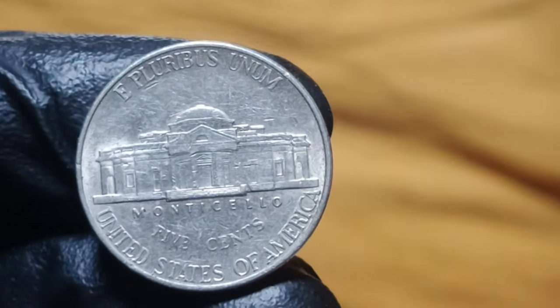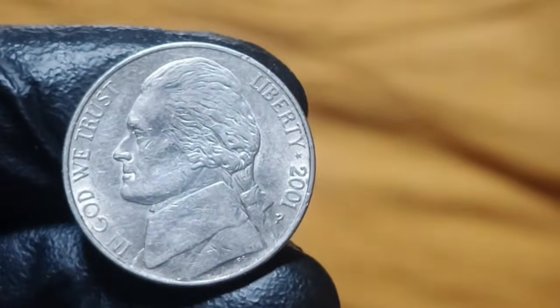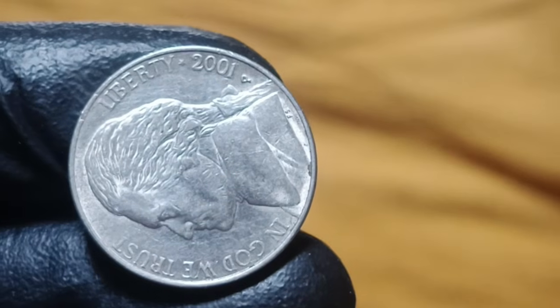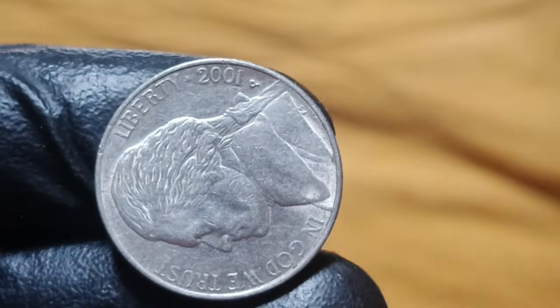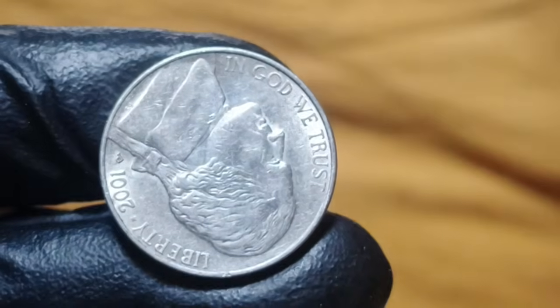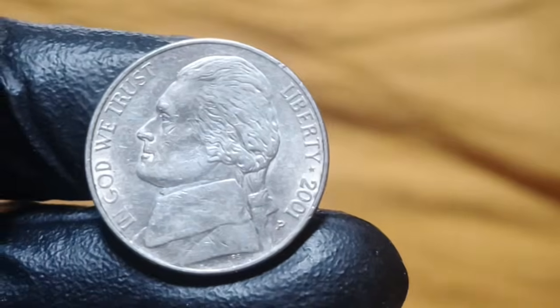But here's the best part, this is only the beginning. Because the next coins in our lineup, starting with the 1986 P Jefferson nickel, carry their own unbelievable histories. I can promise you, what you're about to discover will make this $295 million nickel look like just the opening act. So keep watching, because if you thought the 2001 P Jefferson nickel was astonishing, wait until you hear about the one that came 15 years before it. An error so bizarre that even mint officials couldn't explain how it slipped through.